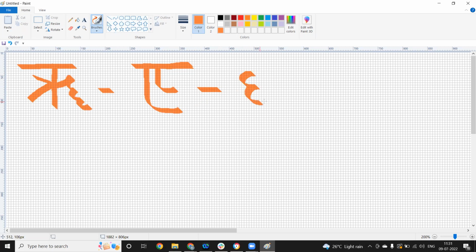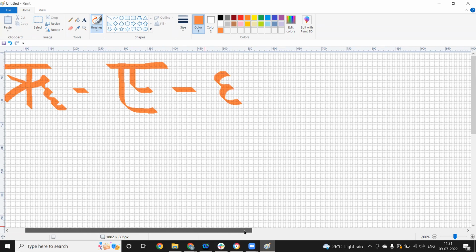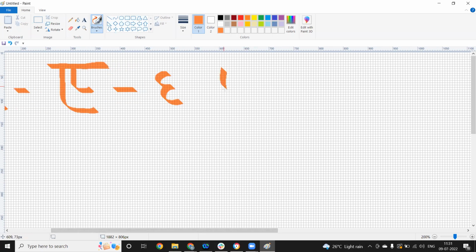There is one extra stroke in Devanagari lipi, which is written like this. This is the basic matra ri that we just saw earlier, and then you attach one more stroke to it, like this. So this is matra ree. You just have to add one more stroke here, like this. The second stroke can be a little shorter as compared to the first one. The length can be a little smaller.